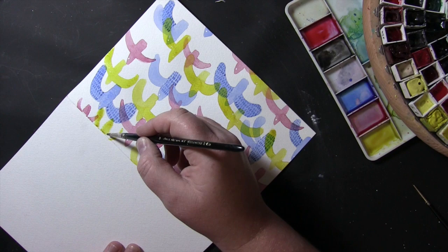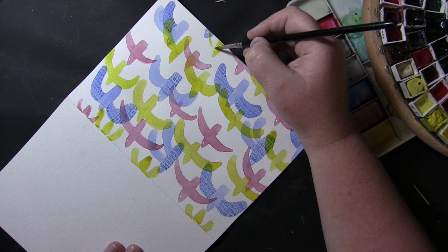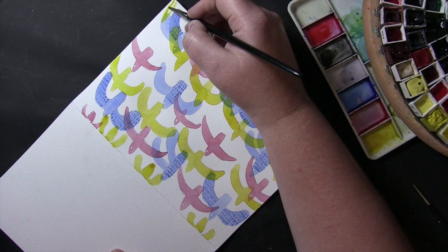I'm finding it is easier for me if my brush is fairly loaded with paint. That seems to be helping, because I can use a much lighter pressure and still have the colour coming off my brush. So I'm probably reloading a lot more than I would normally, because that seems to be helping me. I'm going to pop that one in there.